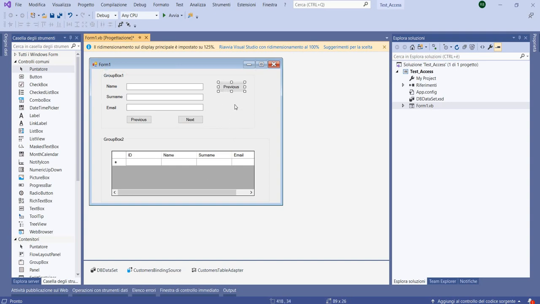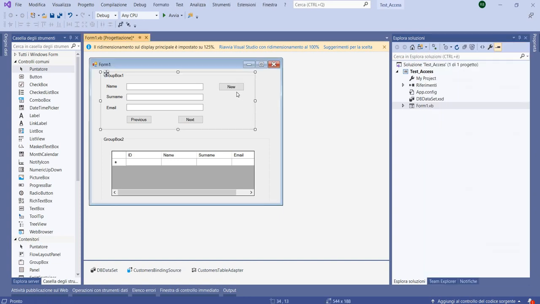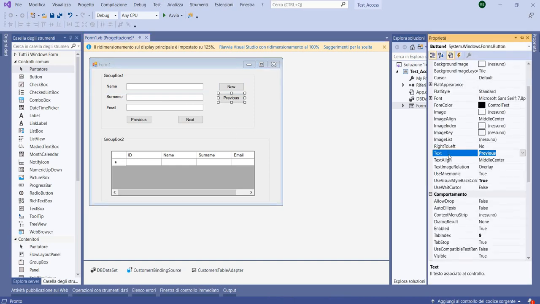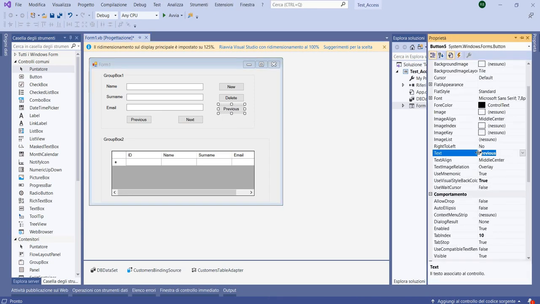To the previous. Now here we have to set new. It is the button for the new record. This is the button for delete record, and the third is the button for the save command.